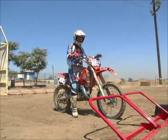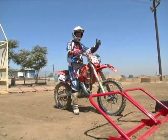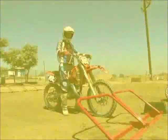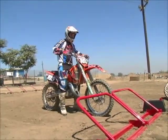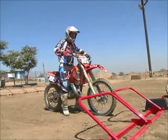For me, I try to shift pretty quick off the gate so that I can get in the higher gears the faster I go. You don't want to be too close to the gate. You want to be close enough where your front wheel's not going to hit the gate.